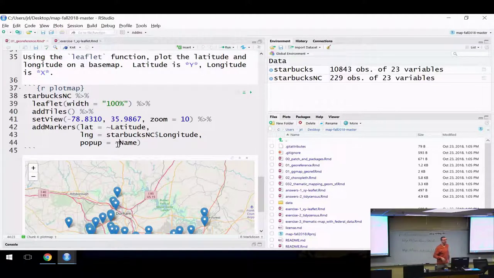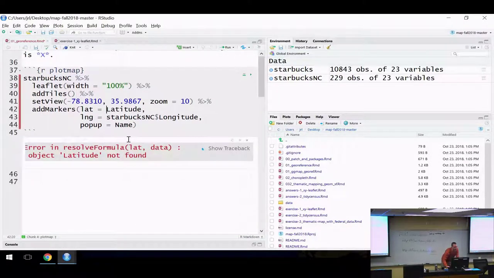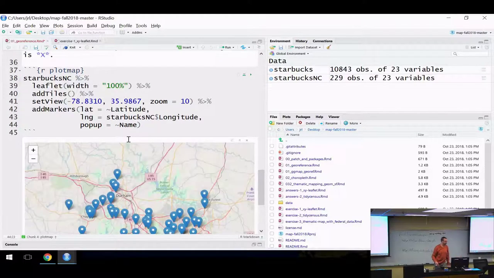I guess I just feel like generally in the compiler, like Python, for a few things you don't need the tilde at all, just because it already knows it's looking in Starbucks NC. It should. I think I was trying that earlier and it doesn't work. I think it won't work, and it didn't. I don't know if that's because it's leaflet. Because all it's doing is referring back to the file that you're piping in there. Yeah, so it should know. Let's blame it on leaflet because, to have an undue amount of respect for the whole tidyverse world, I'm going to say that if tidyverse developed this, you wouldn't have to do that.